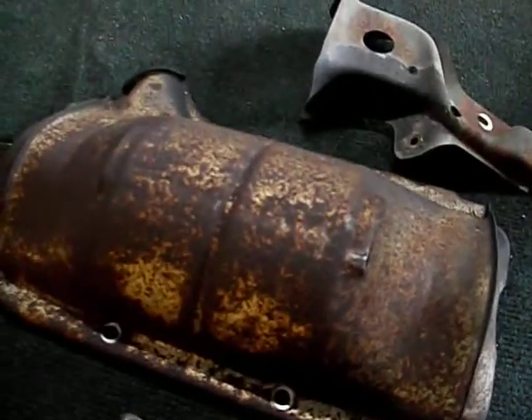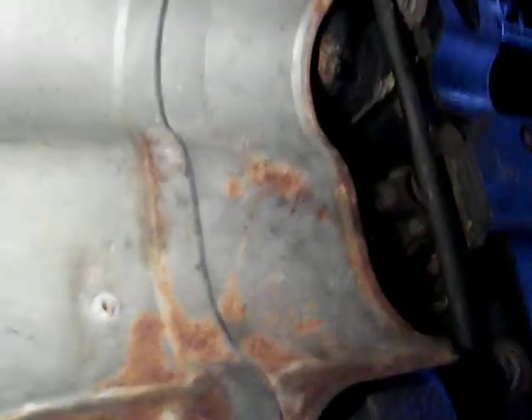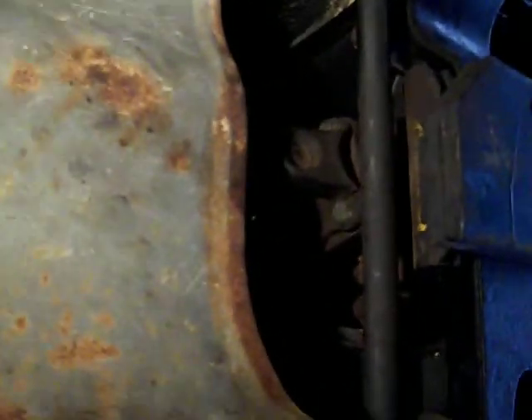Heat shield is on. I hope I can remember how to do the catalytic converter part — there's a couple pieces here. That goes on the bottom of the catalytic converter and had something to do with protecting a wire. I'm sure I'll figure it out. There's a single mount for the exhaust which has to go on next. Got the drive shaft bolted back up — everything's looking really good. Hopefully I'll be able to get the exhaust in tonight. I'll go ahead and hit some of these rusty spots with some rust stop and call it a day.